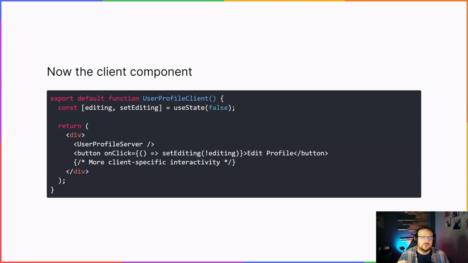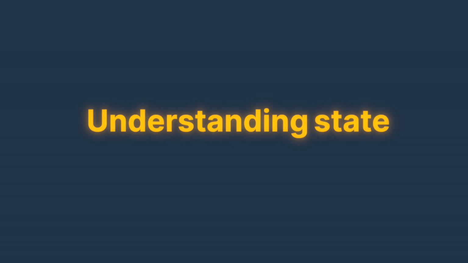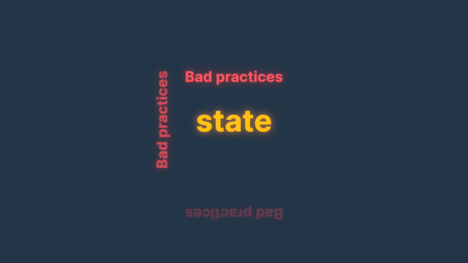We're now equipped to start understanding how to architect our page. We still need to go through other basic concepts before we get to a proper understanding of how these components interact with each other, but we're gonna get there. So in the further modules, we're gonna get deeper into the world of server components and client components, and we'll compare each other to make sure that we understand fully the difference. Specifically in this lesson, we're gonna get into what state is and some of the bad practices around state.